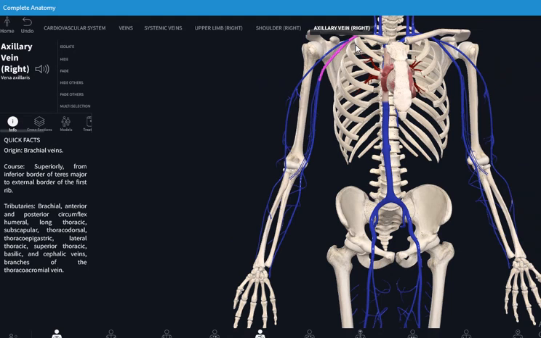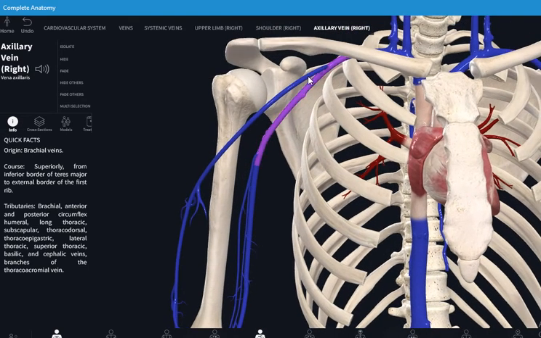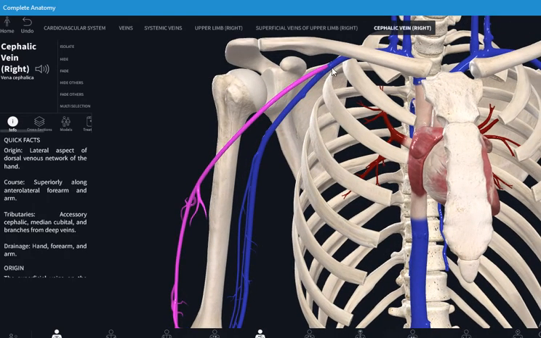Now, at the upper portion of the axillary vein, the cephalic vein is going to join it. For the cephalic vein to enter deeply and join the axillary vein, it needs to pass deeply in the body. At this position, it passes through the deltopectoral groove. Then it enters at this point, which is slightly below the clavicle, and that's called the clavipectoral triangle.